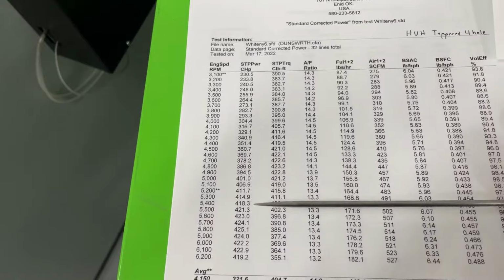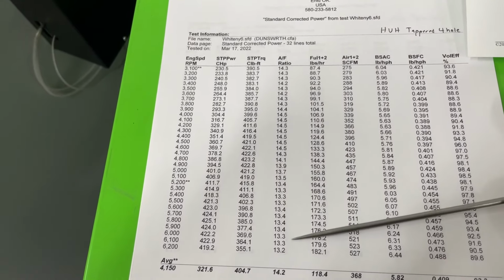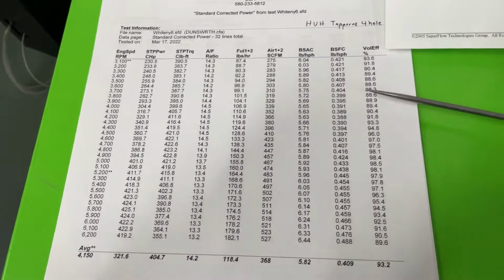And peak horsepower is 425 now at 5,800 RPM. So it's better. Now, if you notice, by the way, it did make it run leaner yet through the runs, at least according to that. Even this says it's a little bit leaner, and it looks scary lean, but the plugs do not indicate that. This is what I mean by the calculated thing.